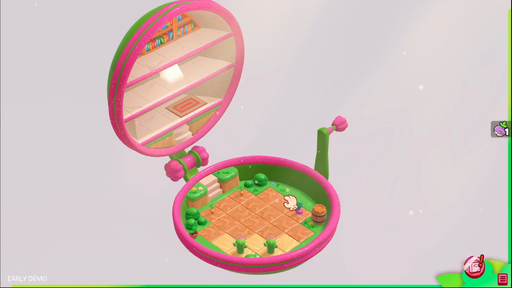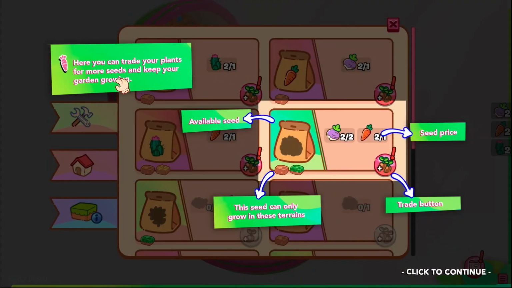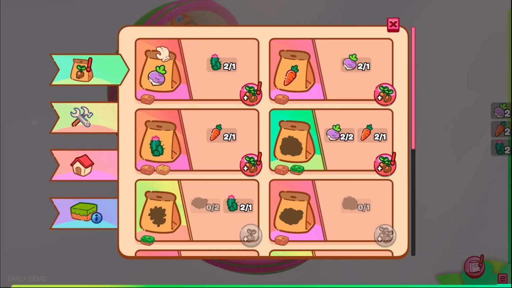Okay, it looks like we can harvest some of these crops as well, which is really, really cute. Okay, so it looks like we've harvested. It says here you can trade your plants for more seeds and keep your garden growing. This shows the available seed, this is our seed price, this is the trade button, and then it shows where this seed can be grown. Okay. So let's have a look. What do we want? Oh my goodness.